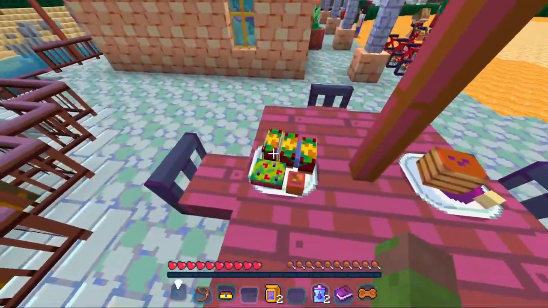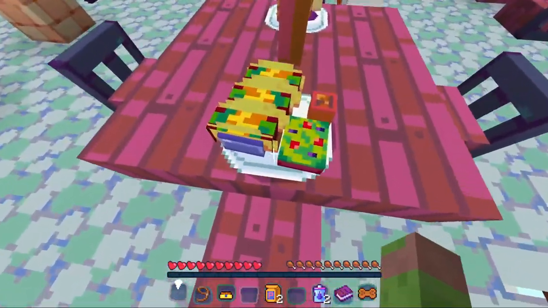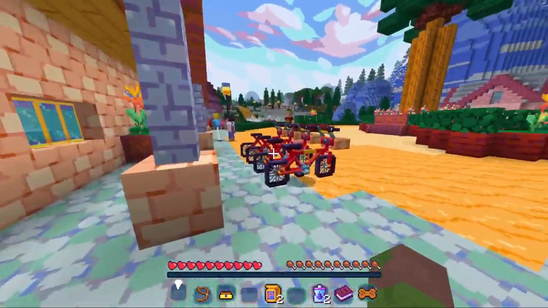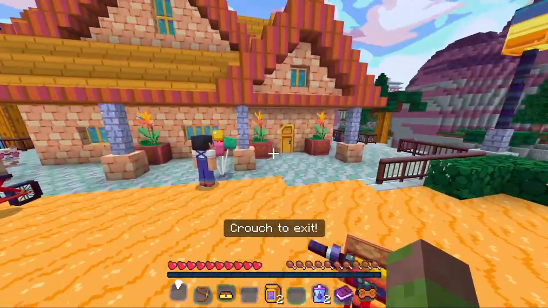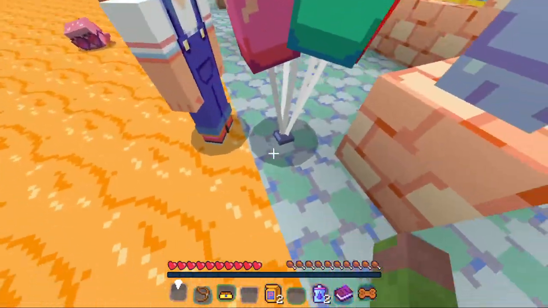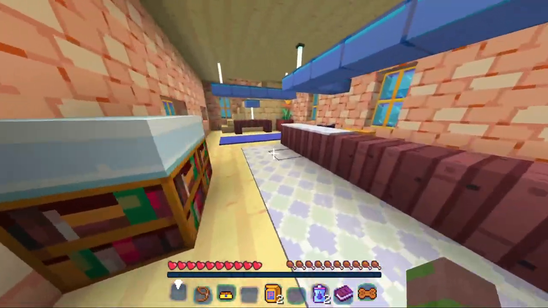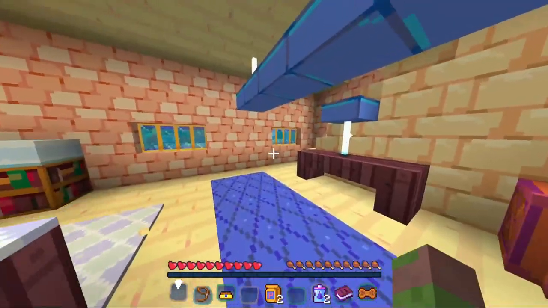Hey, look, there's like pancakes and delicious stuff. And I cannot pick them up for the life of me. Well, this is sad. Right, we're off. Wait, what? You just... Zoom, zoom, zoom. You just left on a bike? Yeah, I got places to go.